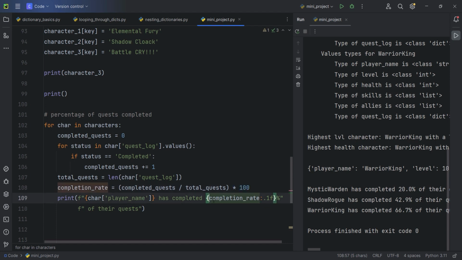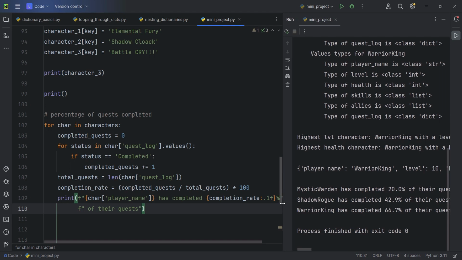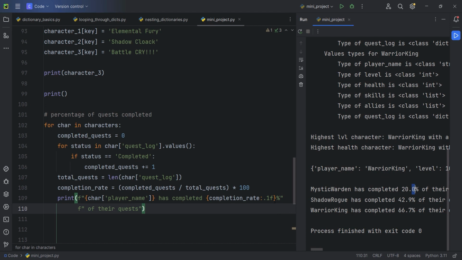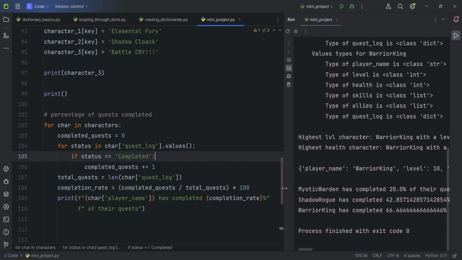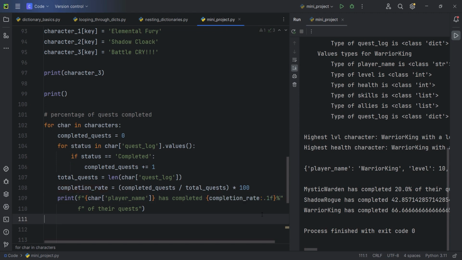Now, something in here that I added that you haven't seen before, although no, I think we did cover this in a previous video, the .1f. This allows us to only have a single digit after the dot. This is to avoid having an output such as this one. As you can see, 66.6666 and 42.8571. We don't need all of these, so a simple 1 after the dot. You can also have 3, for example, if you want to be really, really precise, but I think 1 is enough.